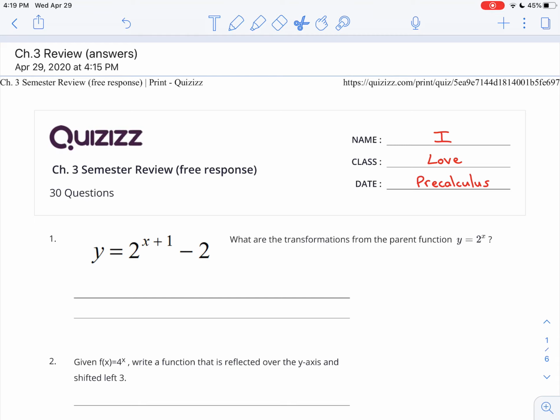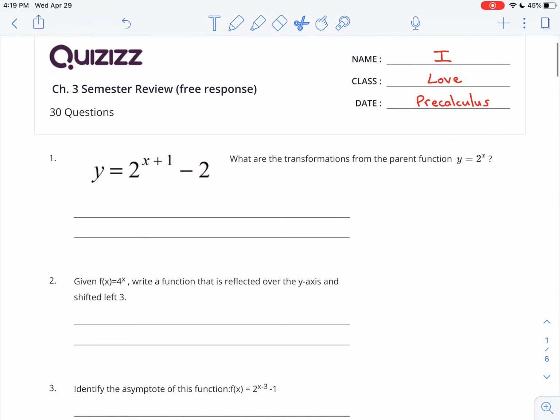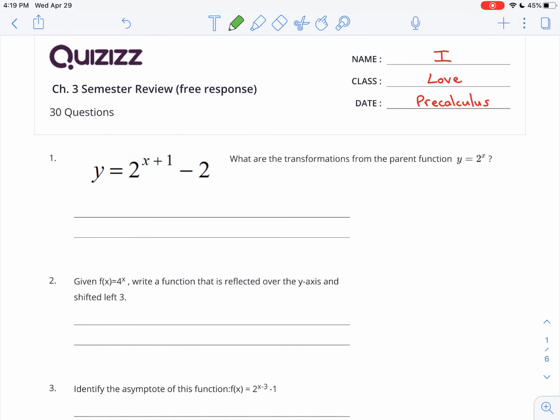Just want to remind you that out of every single chapter of Semester 2, if you're taking calculus next year, this is the most important chapter. We did cover almost all of this over the e-learning days, so you might feel a little rusty, but the good news is you did see it in Algebra 2, so you had a foundation. But no more talk, let's just jump in, have some fun with these math problems here.